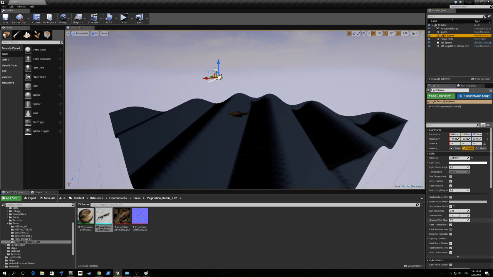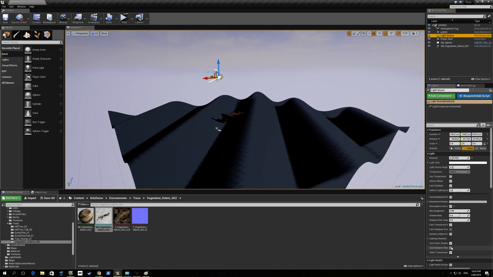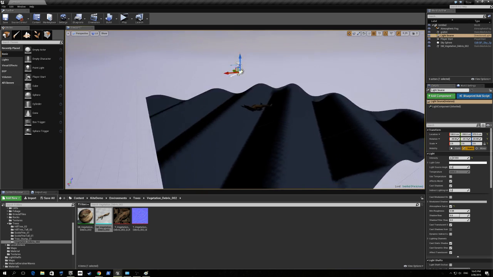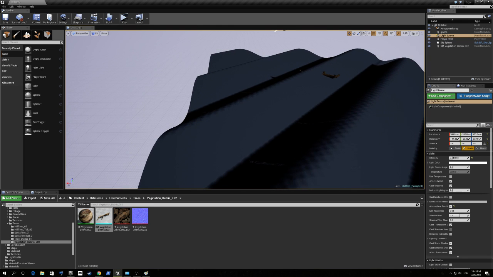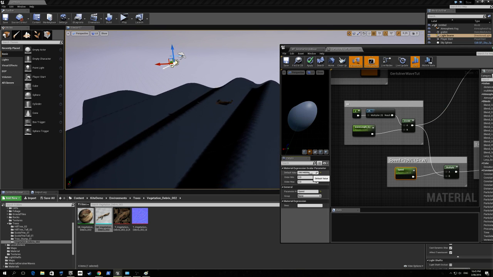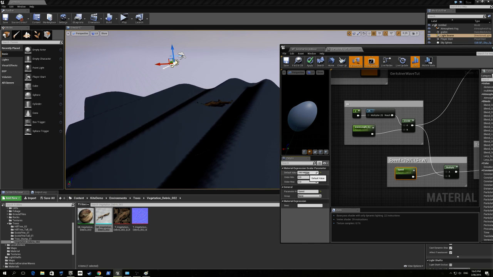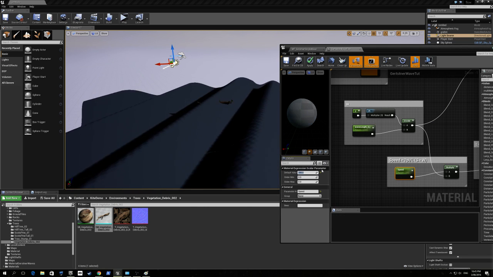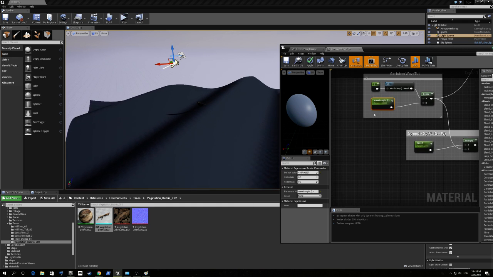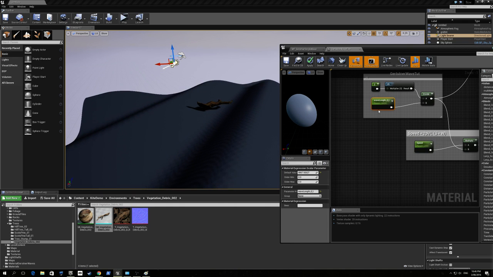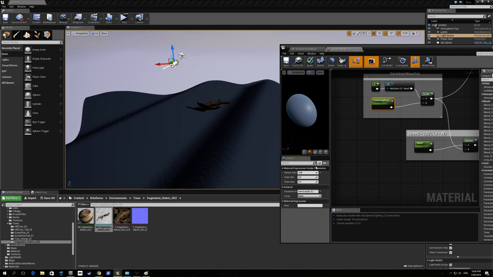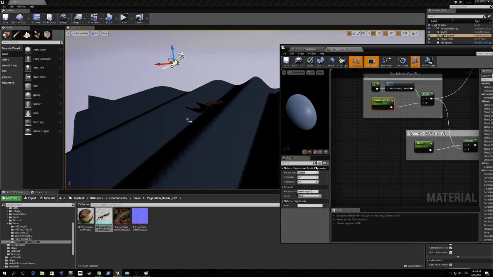Go to our light source. I'll leave that alone. I was going to turn off static lighting, but it should be fine. So this is a moving wave. Now we can come in and start changing things like speed. Let's go to speed and make it faster. So now we've got a faster moving wave that's moving 3 meters per second. 1, 2, 3. Yeah, that's about right. And then we can change our wavelength, so we can make the distance between these crests larger. Now, I believe there's some physical way to relate these two, which is based on gravity, but I've left them separate for now because I think it's good to have a bit of artistic control.